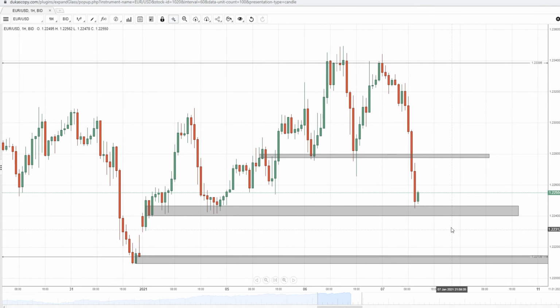I will not be taking any position or making any decision at this point in time, because why would I buy when the last 8 hours is telling me that the price is falling? Just look at it, it's falling. But why would I sell when the price is located directly at the support level? So there's no reason for me to buy because it has been falling for the last 8 hours. There's no reason for me to sell because the price is close to support level.